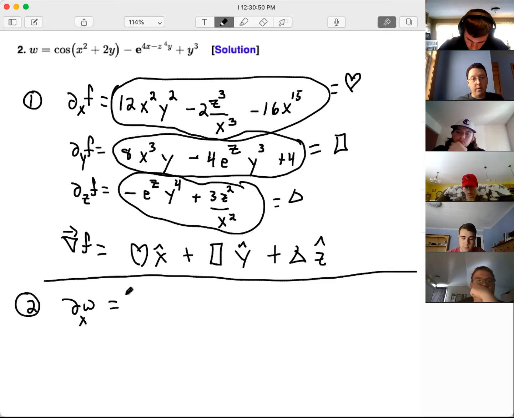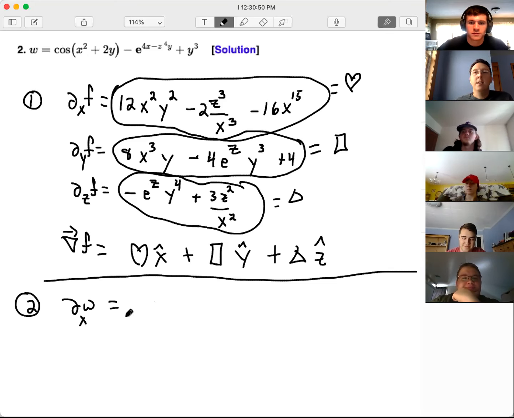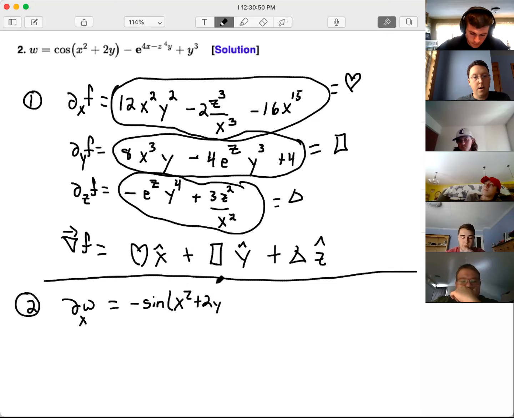So I'm going to have the chain rule here. So first you take the derivative of the outer, and then you work your way towards the innermost function. So this is going to give me derivative of cosine is what? Do we all remember that? Sine. Careful. Negative sign. If it has a co in it, then when you take its derivative, you're going to get a minus sign. All right. So this is going to give me minus sine of x squared plus 2y. That's the derivative of kind of the outermost function.